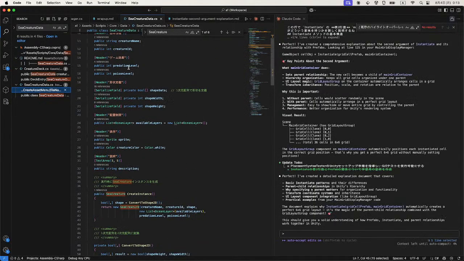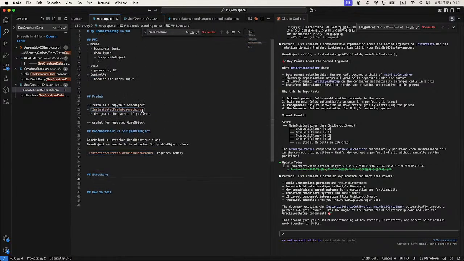Okay, let me... I see. So this is not the same layer, so we shouldn't compare with them.